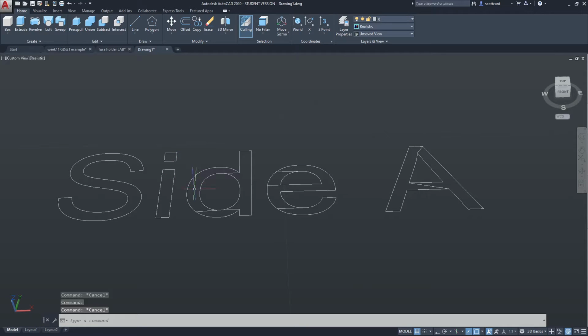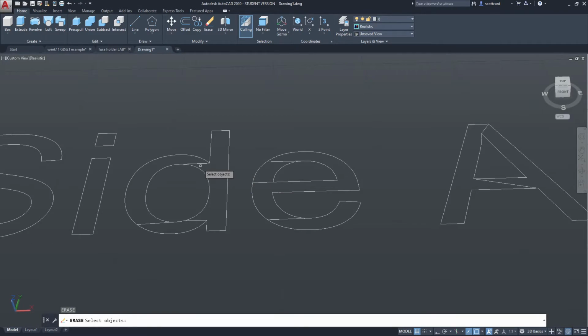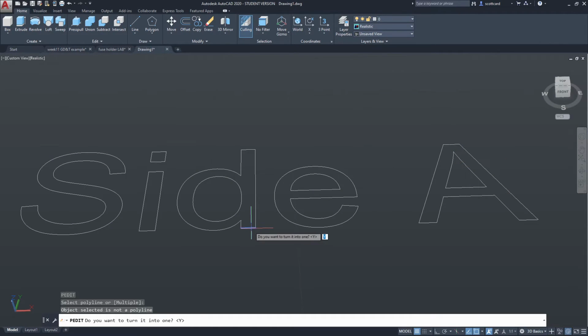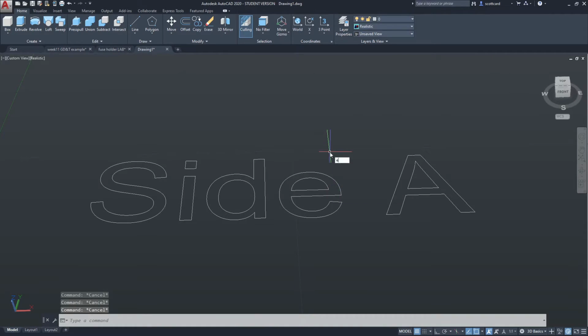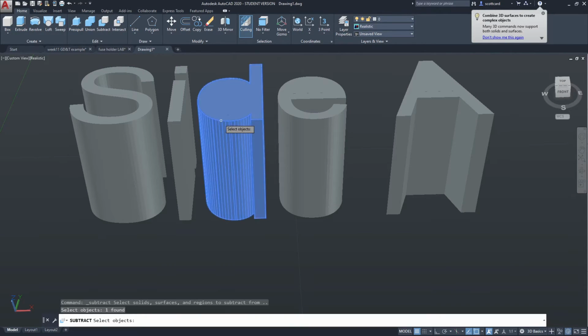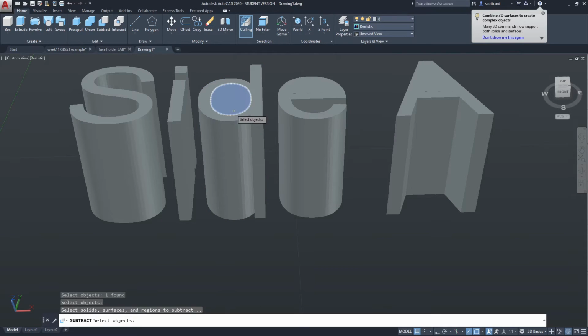Now this one and this one are good, but these guys I need to explode all of them. Erase features we don't need. And then finally we're going to want to take out the little pieces that are in between.